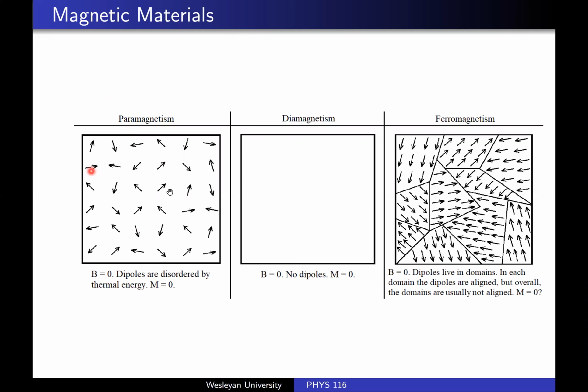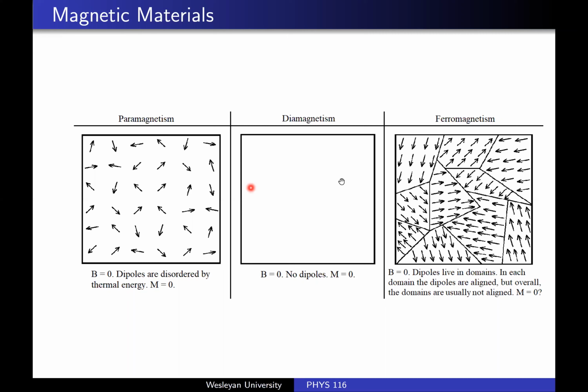And so on average, the net magnetic effect that they produce is zero, because some have fields pointing one way and some have fields pointing the other. And so eventually, on average, those components cancel out. So there is no external field and there is no internal field either. And the dipoles are present, but they are pointing in random directions, and they are disordered because of heat. Thermal energy makes them move, change direction, and point in various different directions.